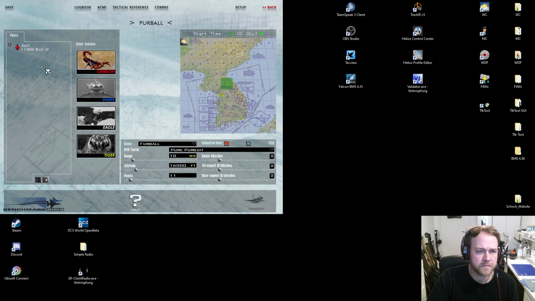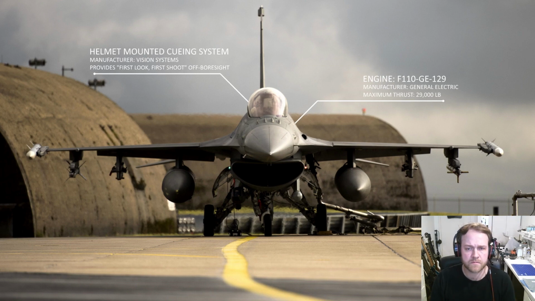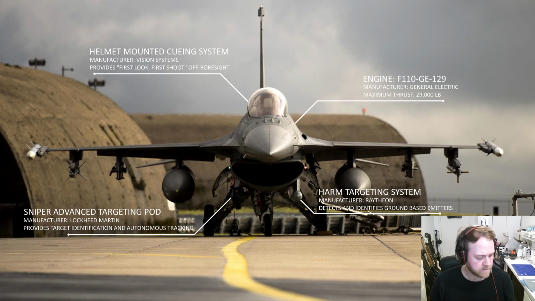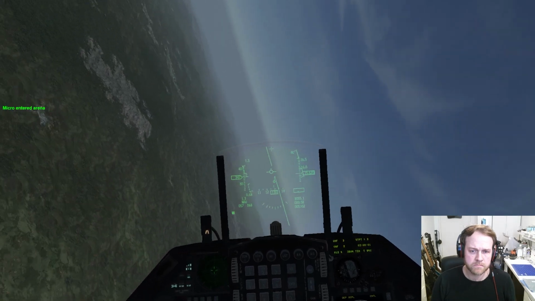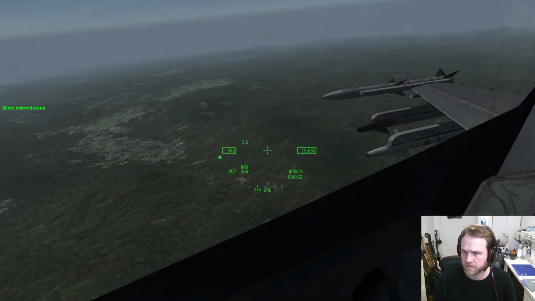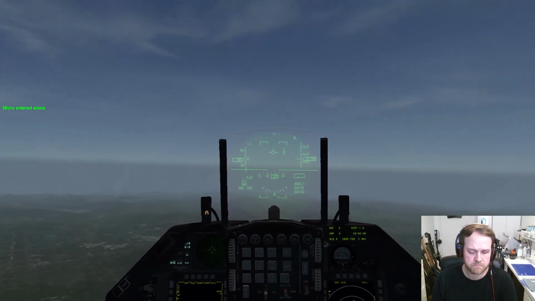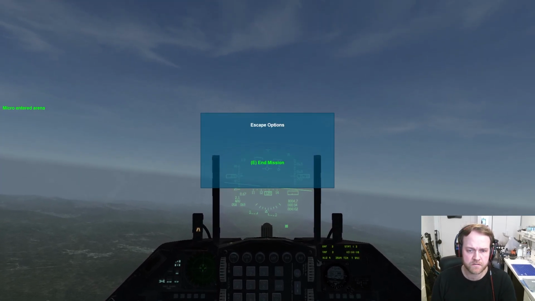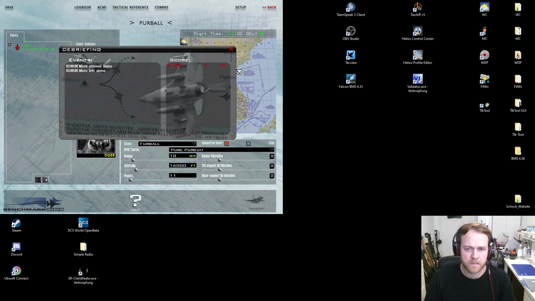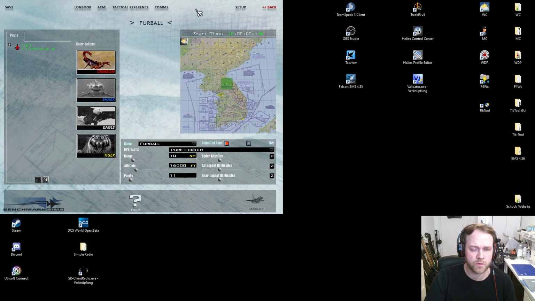So basically what I can do now is go into a dogfight, take my seat, and take off. Hopefully this works. And there we go, so we are in the pit. That's pretty much it. Again, it was very quick, but normally you don't need more than 15 to 20 minutes to set it up so you are able to fly.